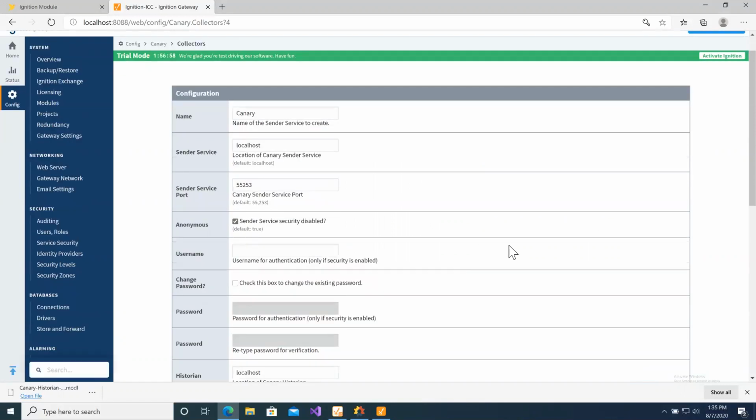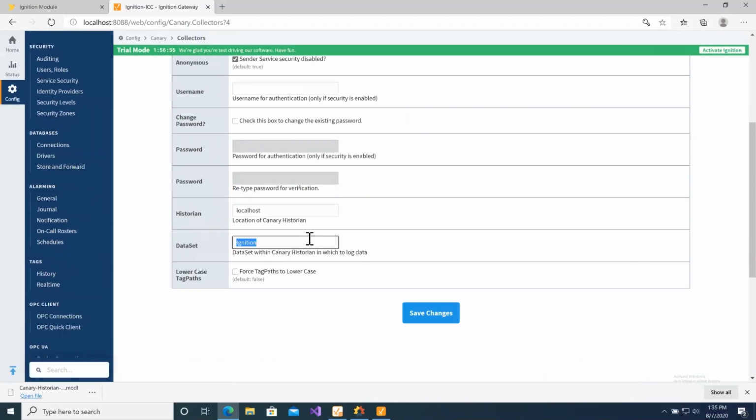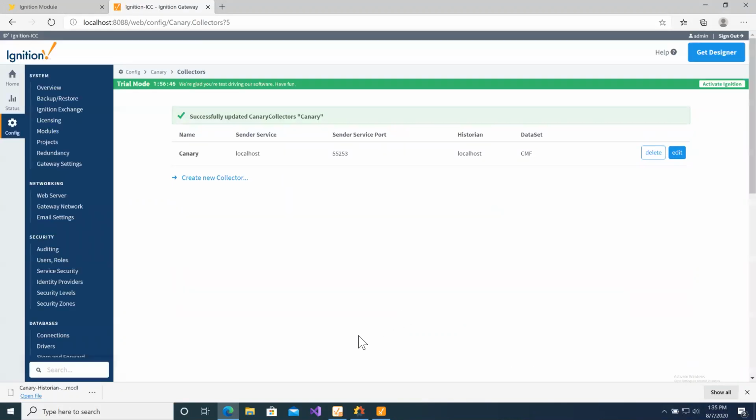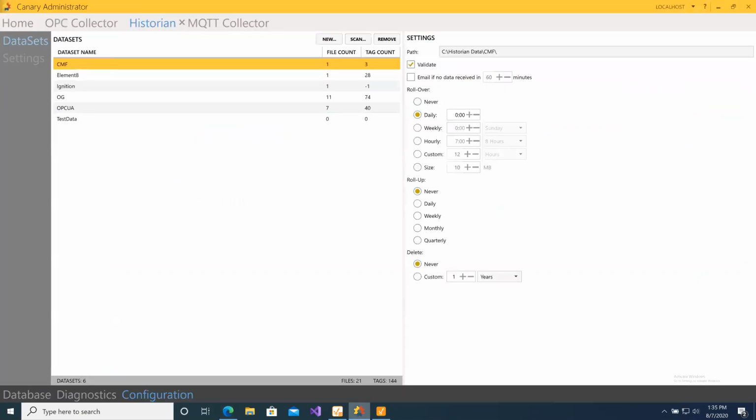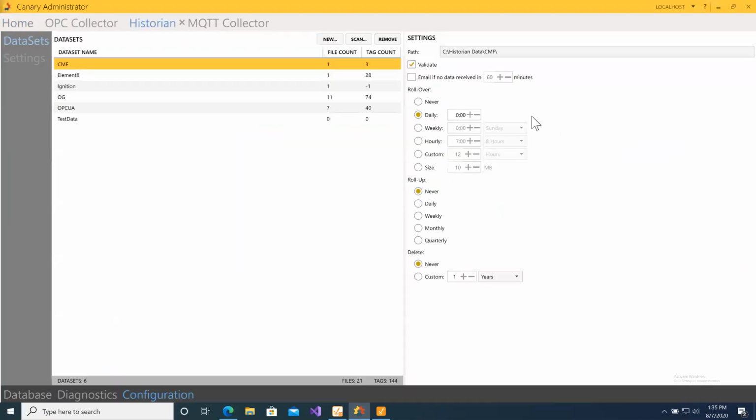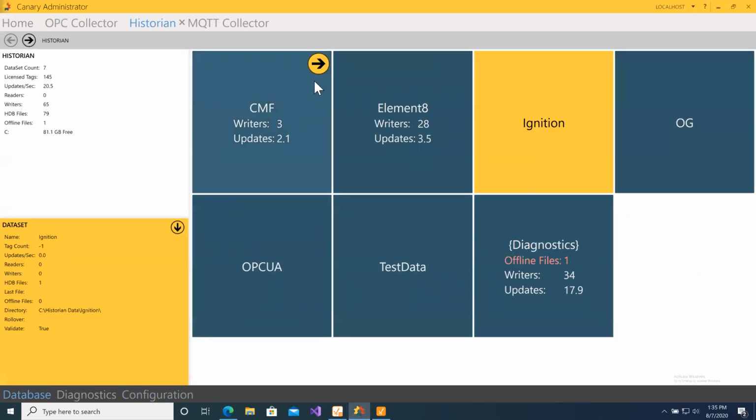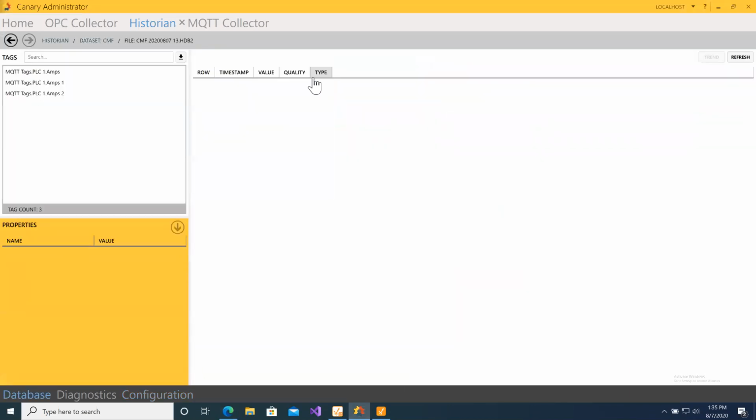Cool. Friday, let's save it. All right, and let's see if I'm lucky. There we go. Tag count is 3. Sorry, there was something fishy with that data set. So let's have a look. If I go to my home, go to my historian, let's go back to the databases, Changemaker Friday, today's date, and there we go.